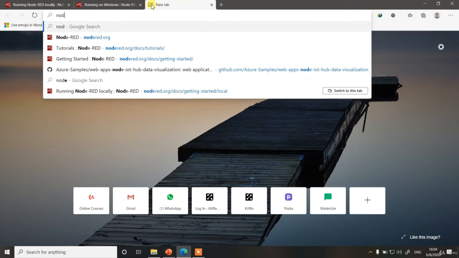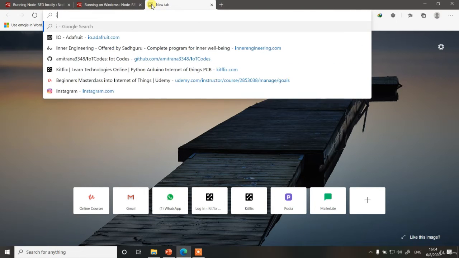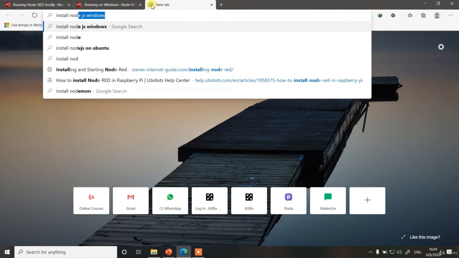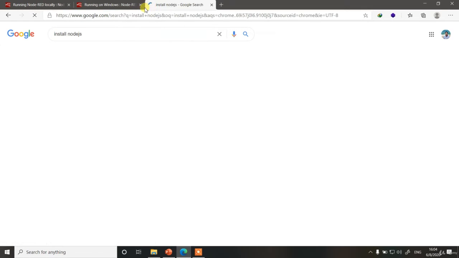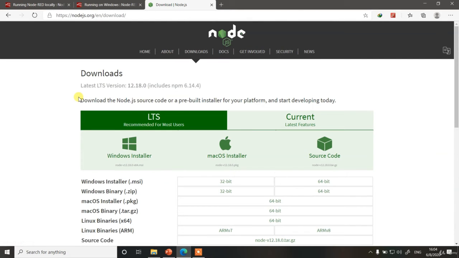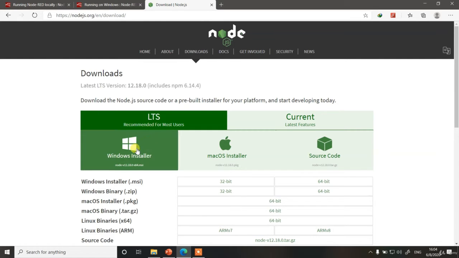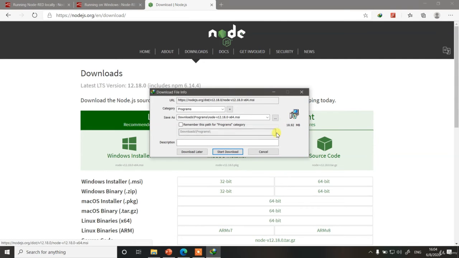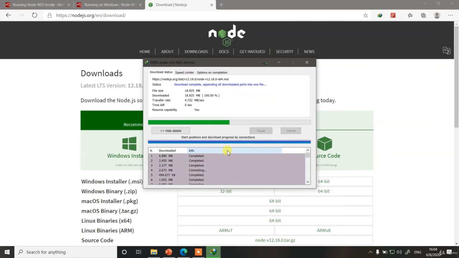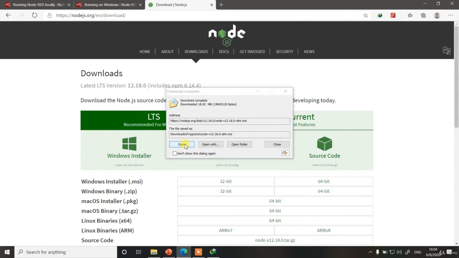Now let's install Node.js. For that, you can simply search for install Node.js and you will get to the home page. So in the home page of nodejs.org, there will be option for installation. Mine is a Windows operating system with 64-bit version. So I'll just download the Node.js first. And now let's run it.